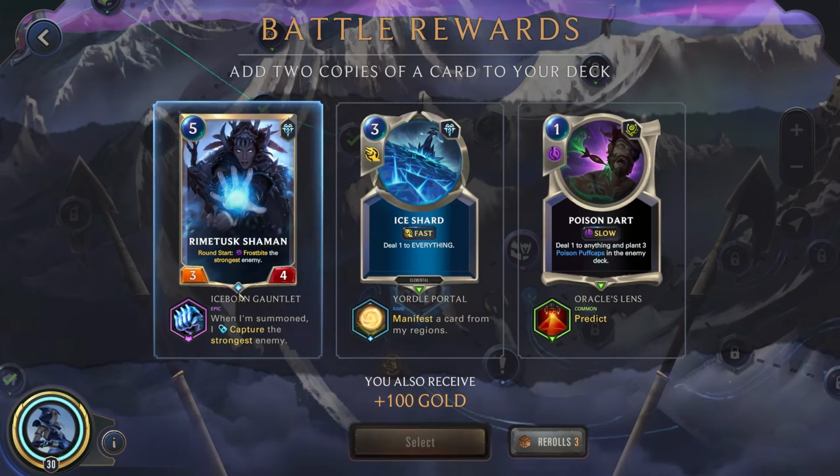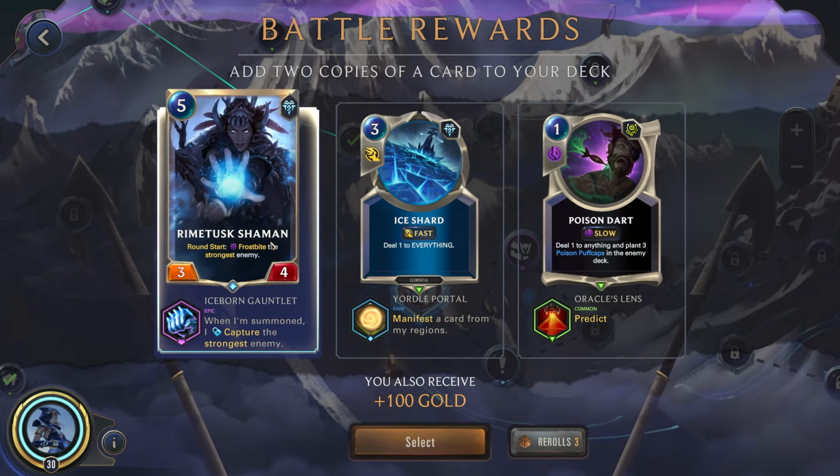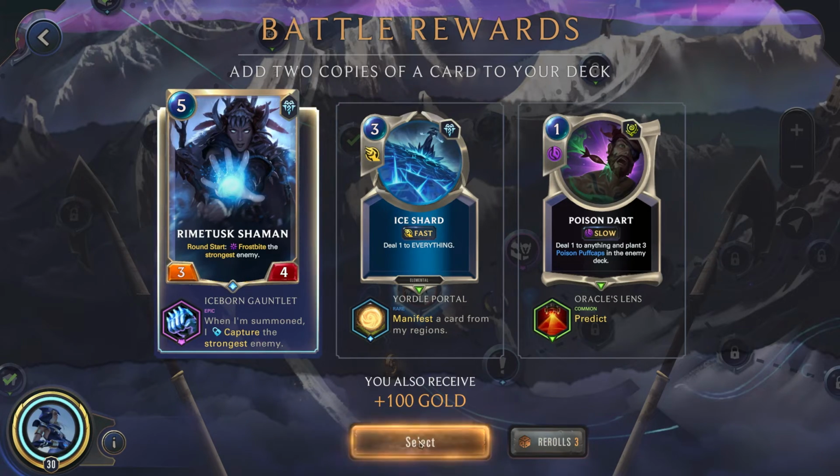I don't really like any of these. I guess we'll go for the Rhyme Tusk. Since we're getting that extra mana discount every round, we could play this earlier so it wouldn't be too bad, because the worst thing is just that cost. Like, it's so expensive. But Frostbite another unit every round could be decent. Capturing someone also decent.